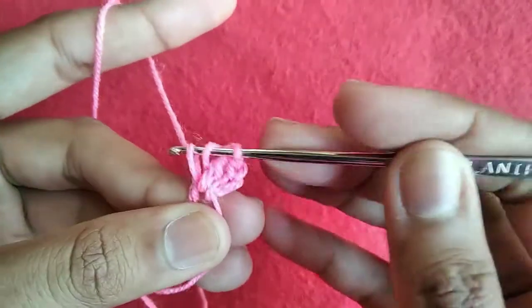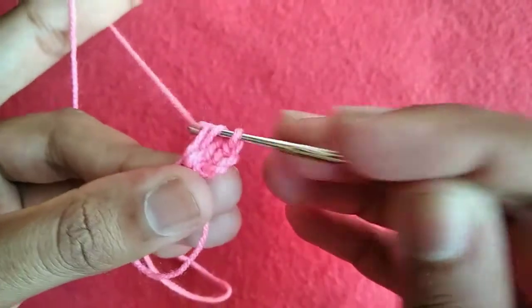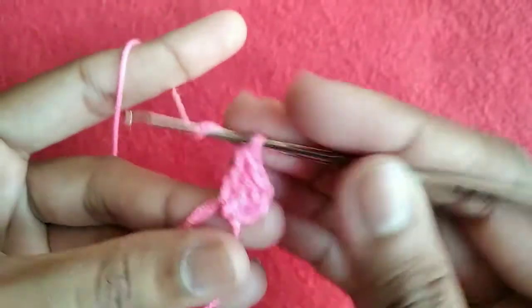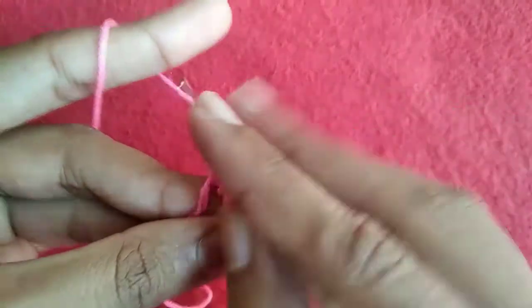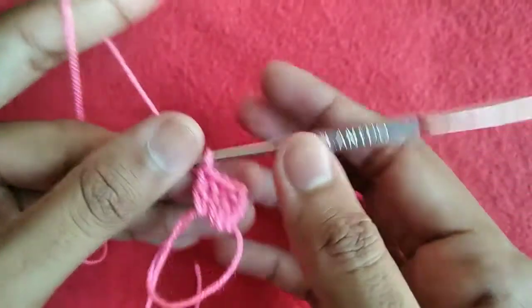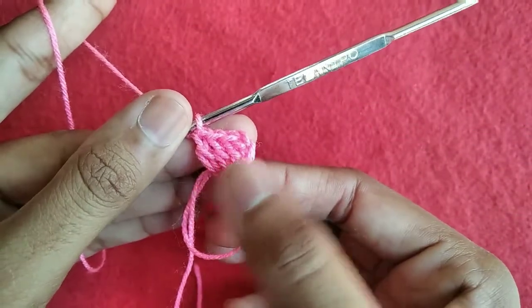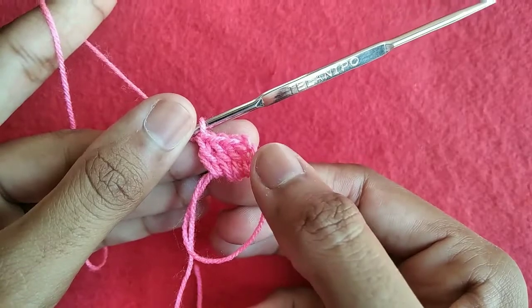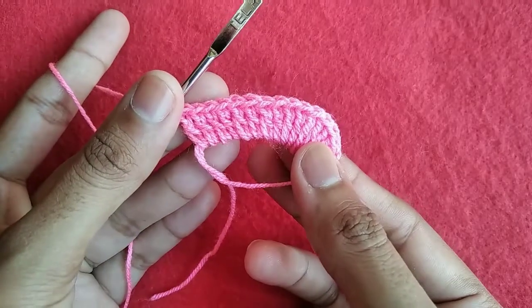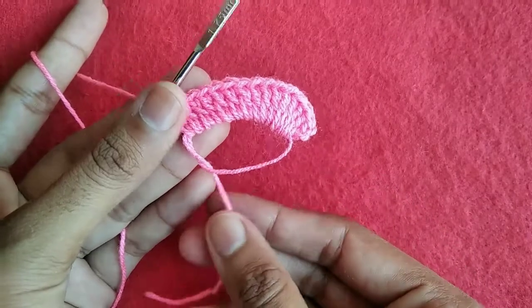This is our second double crochet stitch after chain 3. Now wrap the yarn again and pull through the magic ring, pull through first 2 loops and then second 2 loops. This is our double crochet 3. Repeat the same pattern and make double crochet 4. So continue this pattern and make 15 double crochet stitches including chain 3. So friends, I have completed my 15 double crochet stitches including chain 3.